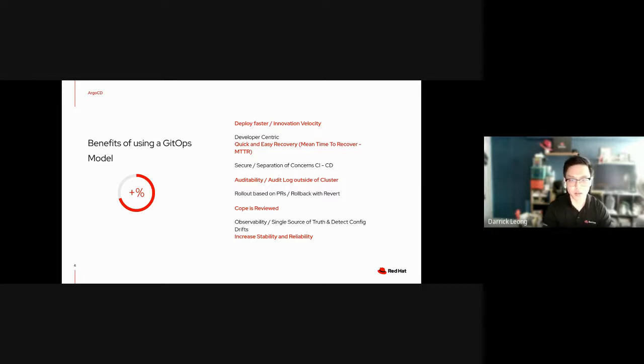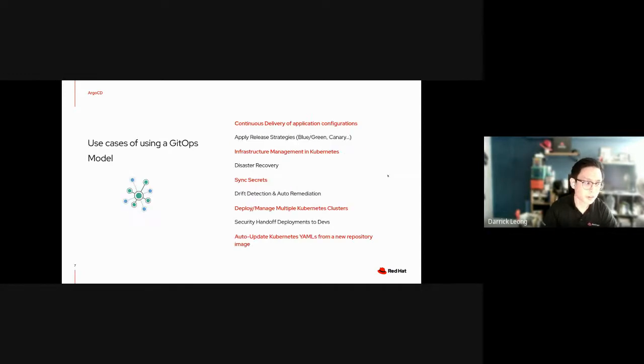All these things can be utilized when you're using GitOps. That's where the auditability comes in, as well as the observability of having a single source of truth. That's why Git, as a source code management system, is always the way to go.